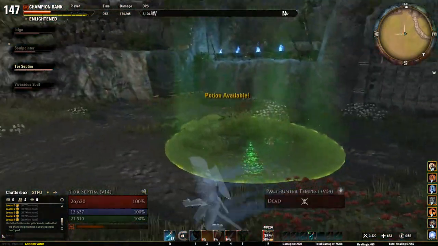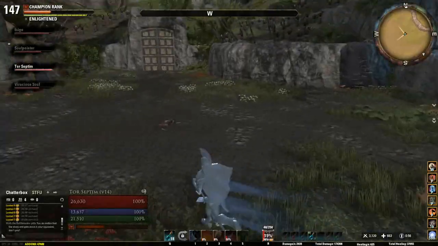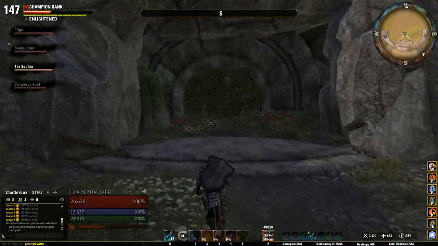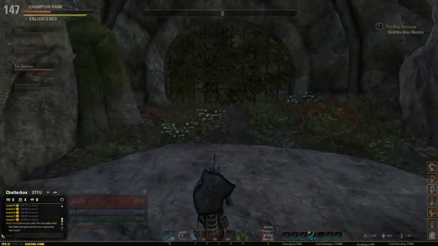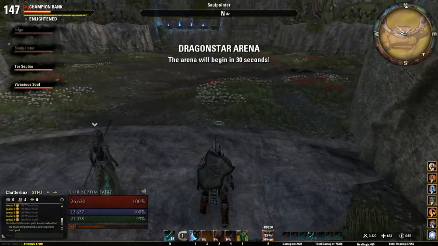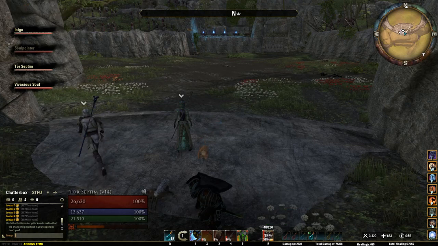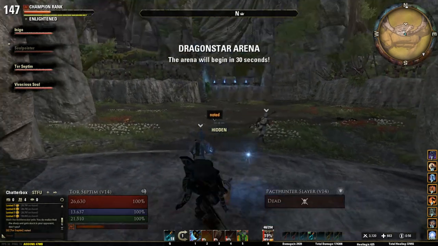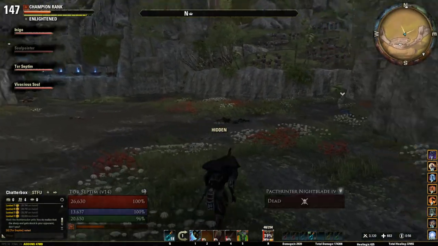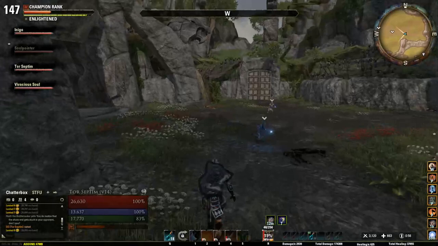Normally in trials and stuff, you'll probably res right in your spot, but in these you usually res at the wayshrine. That way you can go to repair and take a second if you need. I got a loading screen. That isn't stopping here, so. It's okay. We don't mind being squishy.